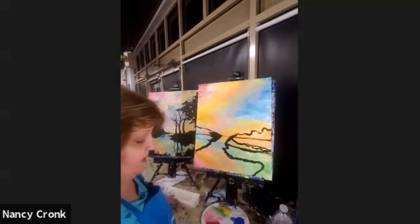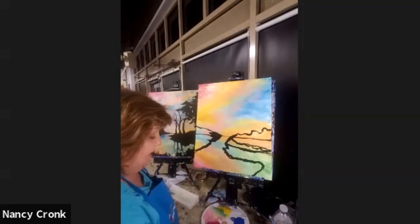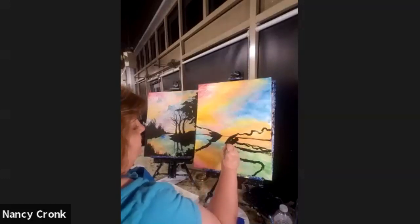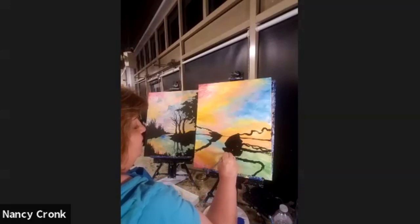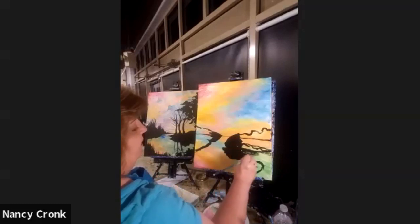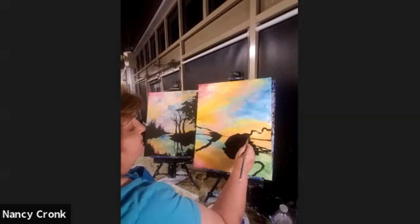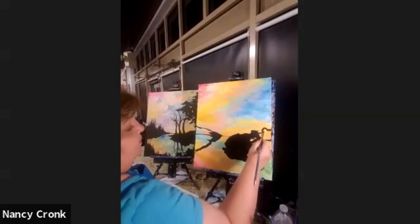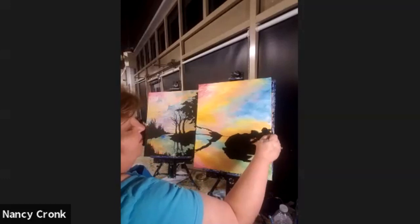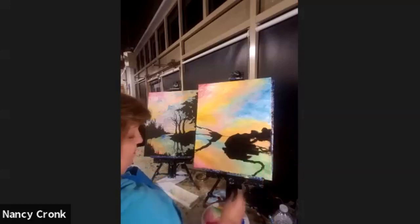All right, now I'm gonna take my medium brush that's a little bit bigger, this one. I'm gonna dip it in my black paint. Now, if you didn't have a small, medium, and large brush just like I did, just improvise. Use whatever you have. But basically, I outline the shape and then I'm filling it in with a slightly larger brush because it makes it go a little faster. But when I get to those edges, I'm being careful not to go over the lines because I don't want any fuzzy marks. So I'm going up to the outline and then I'm just filling in, and don't forget to fill in on the side too. So that's gallery wrap, just wraps right around.